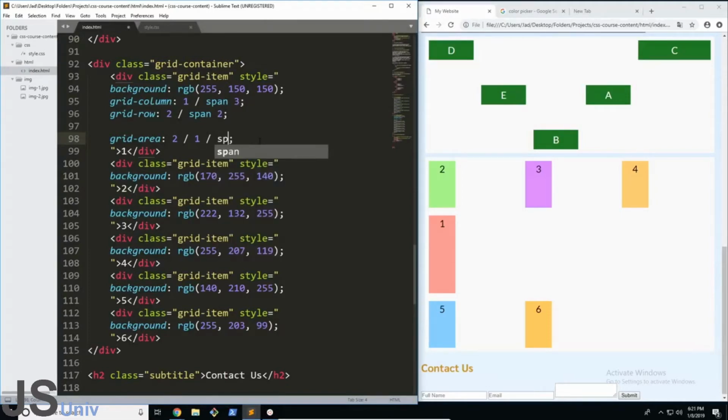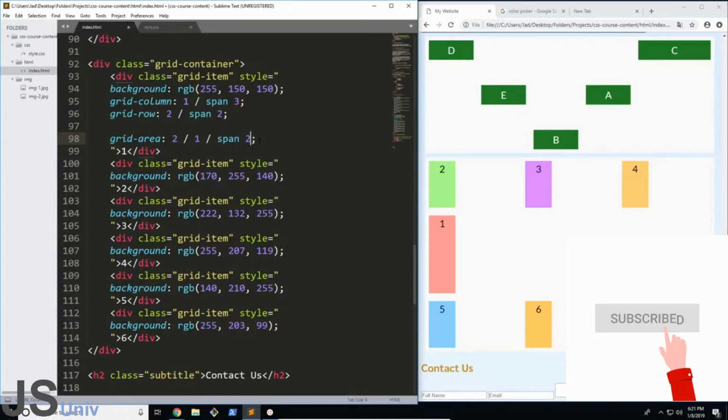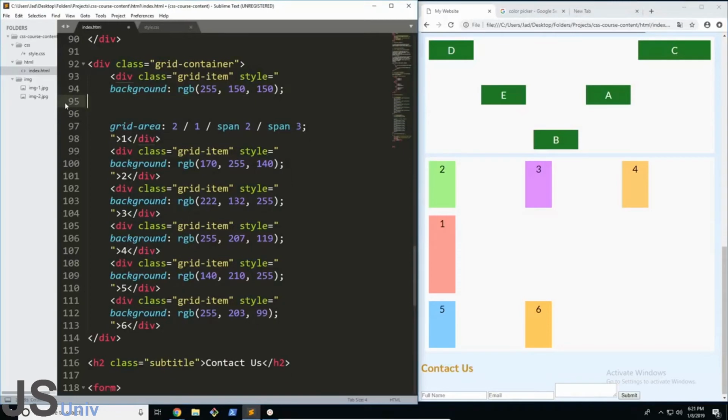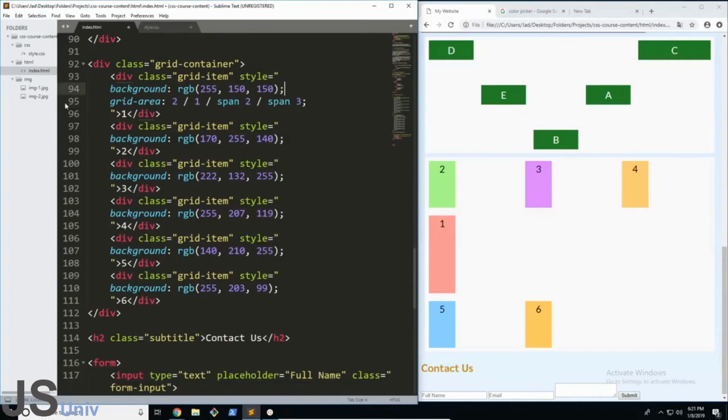So here we're going to put span 2. Now remember, this can be a span value or an end value. It doesn't actually matter, so you can put whatever you want here. And then of course the column ending value, which in this case is span 3. Now we're going to comment these values out for now and see if anything has changed. And you can see, of course, it hasn't. Since we've summarized this into our shorthand, we don't have a use for these anymore, so I'm going to get rid of them.